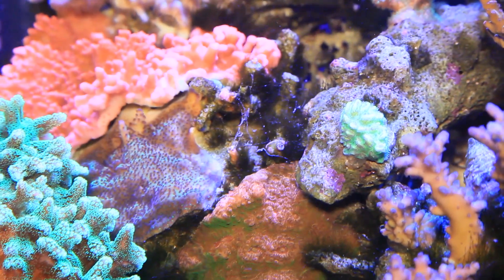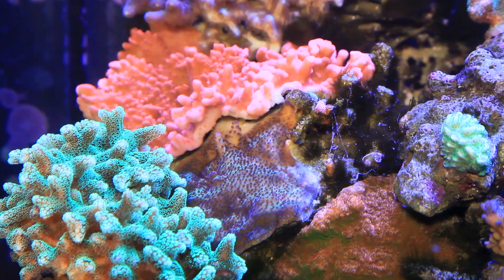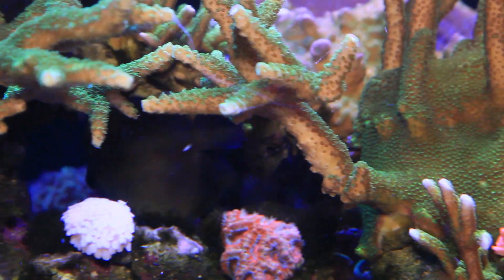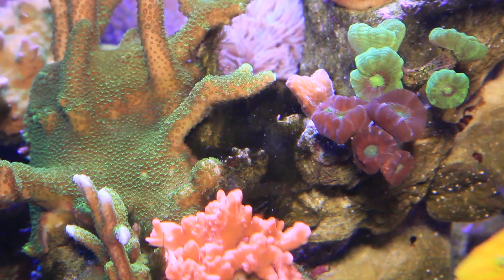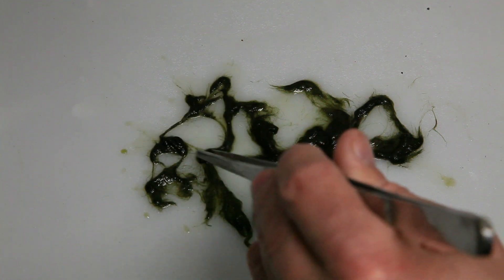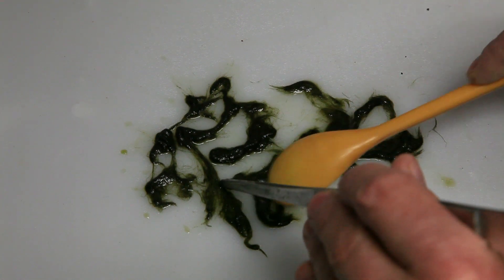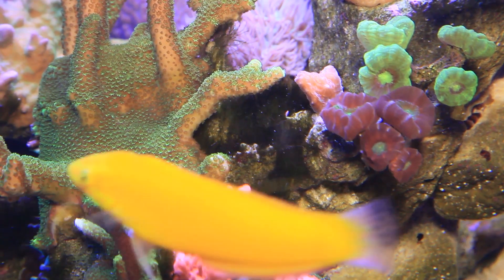Let me just show you some of the areas here where I'm having some issues with algae. As you can see in this spot, I have some algae growing just kind of around the colonies. Bryopsis is what I believe it to be, since running the Fluconazole did take care of it last time. And if you inspect it closely, it's not just strands of hair but rather the branching pattern that you would typically associate with Bryopsis hair algae. They can look very similar, especially in the compact form where it's growing tightly.